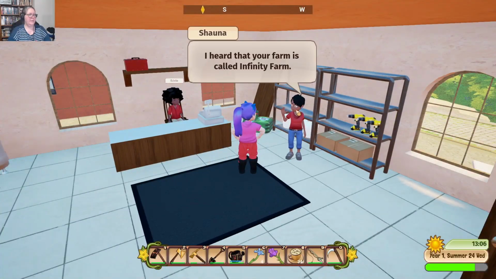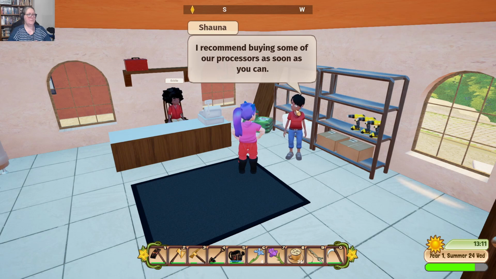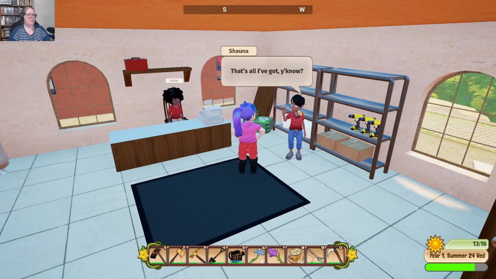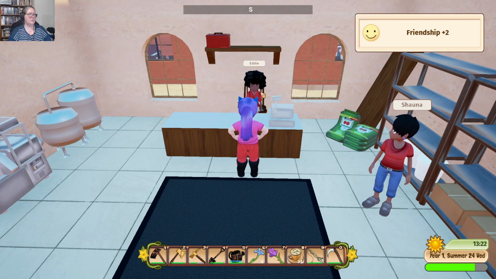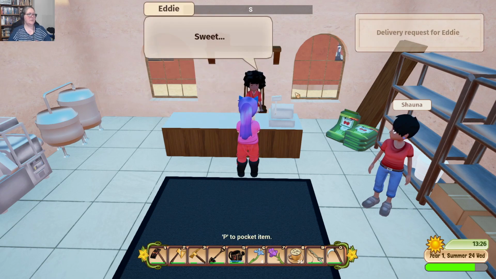Hi. Heard that your farm is called Infinity Farm. It's an interesting name, I like it. Hi. I recommend buying some of our processors as soon as you can. You'll find processing items will sell more than raw materials. Nope, that's all I got, you know. I know. Eddie, how you doing? Well, like, not to be rude, but I'm like too tired to process what you're trying to tell me.